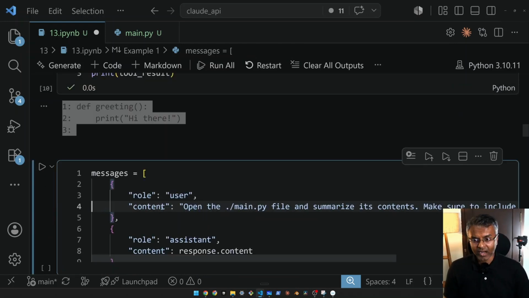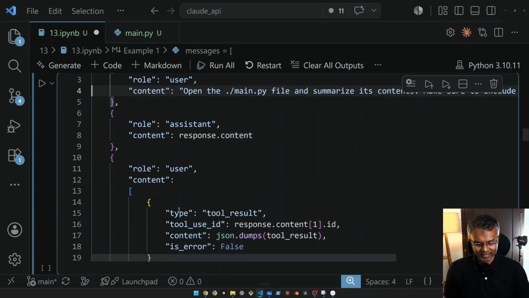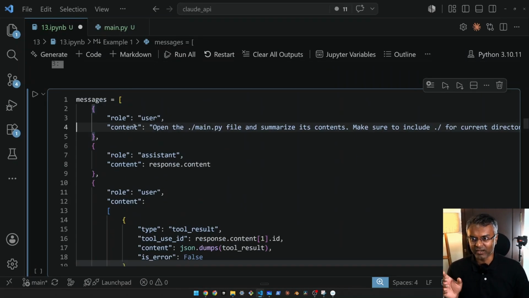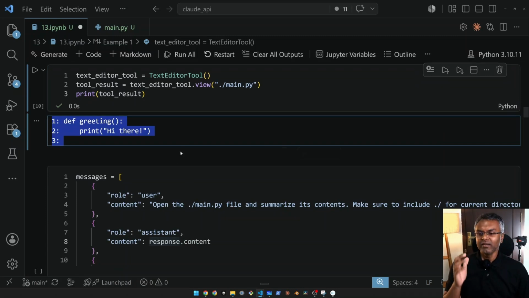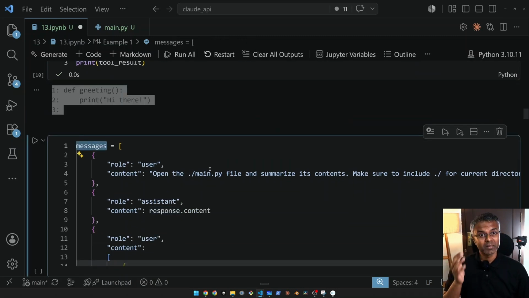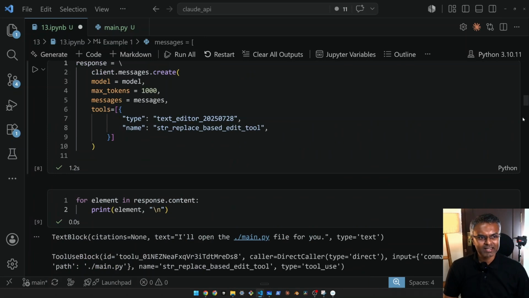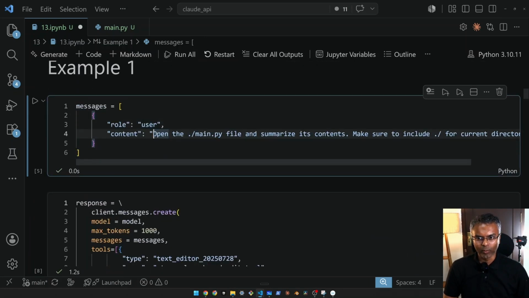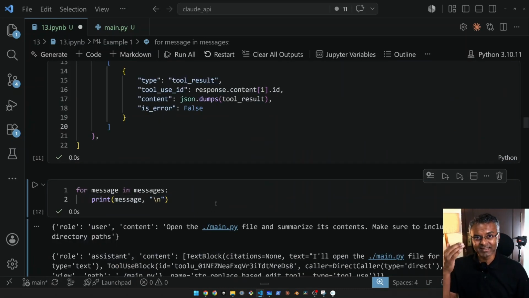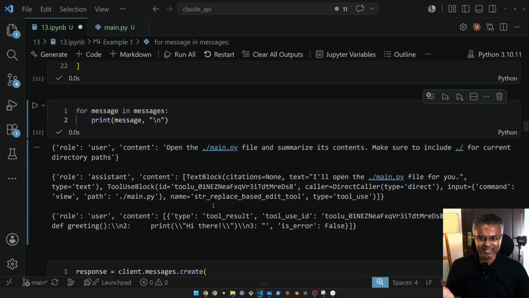We are going to now pass that back to Claude, okay, so that it has context on that file. And we know that in order to pass this context back to Claude, we need to include that as part of the messages list. So previously the messages list just had that single prompt, which is the user prompt to open the main.py file and summarize its contents. We can even print out the messages history, the chat history, if you will.